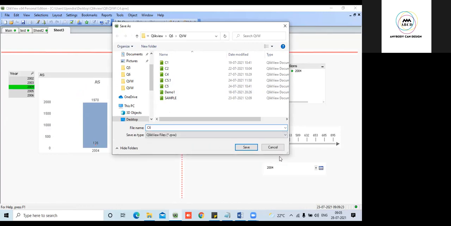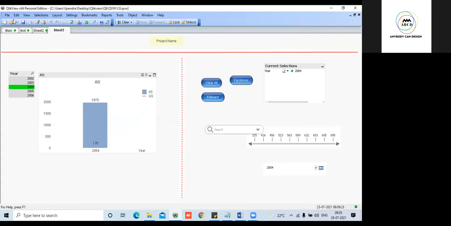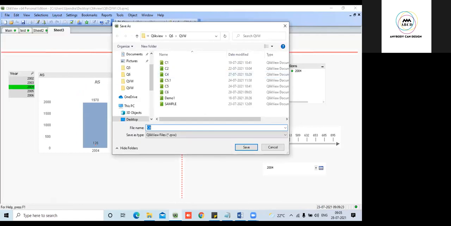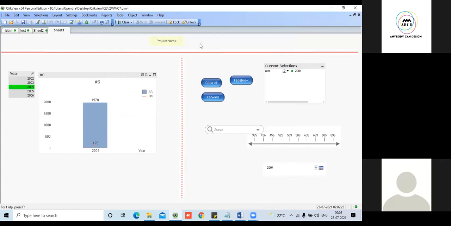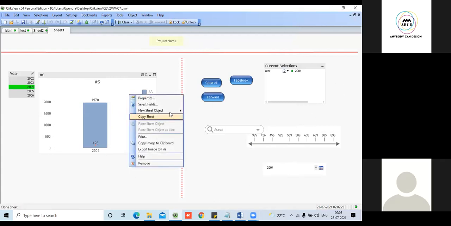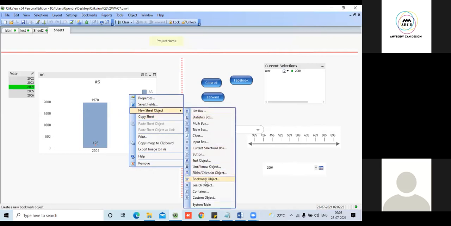Actually, see, this is the sixth class. Okay. Yeah, we discussed the components up to line and slider. Bookmark we have to discuss.